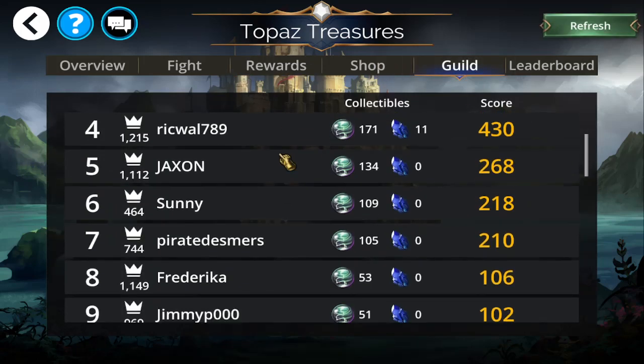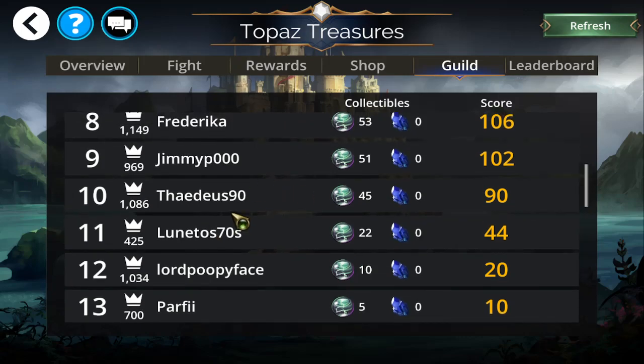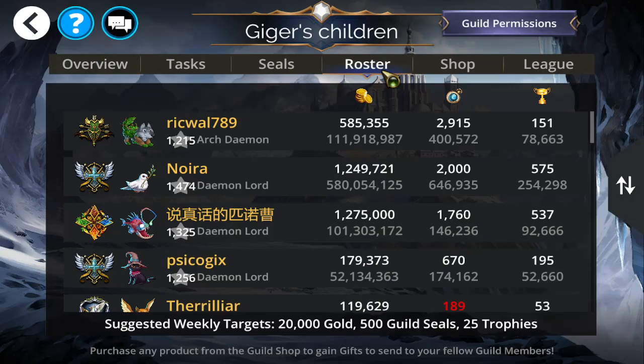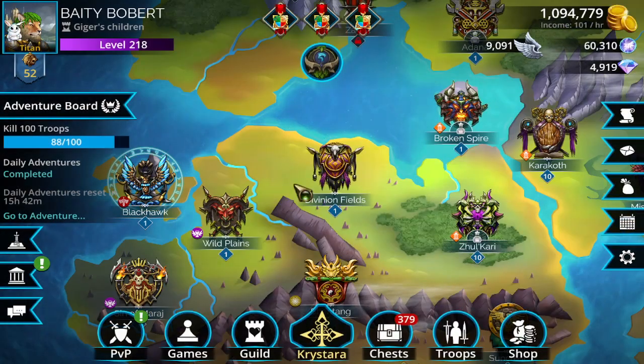You look at the guild, there's more people doing stuff. At least 13 people. The other guild, there's probably like 10 or so. So I'm pretty sure this is at least a slightly better guild. And their requirements aren't crazy either. 20,000 gold, 500 guild seals, 25 trophies. So not too bad there. But yeah, I've been doing the Kingdom.